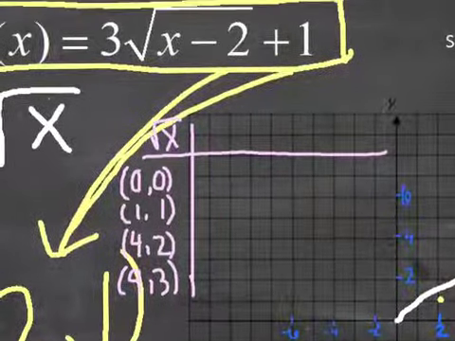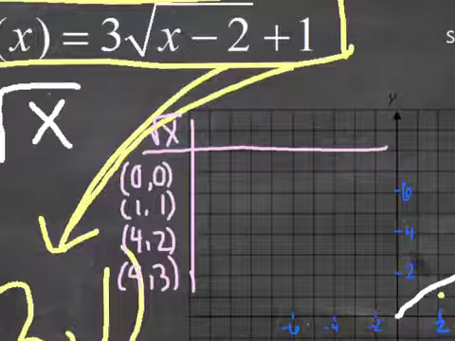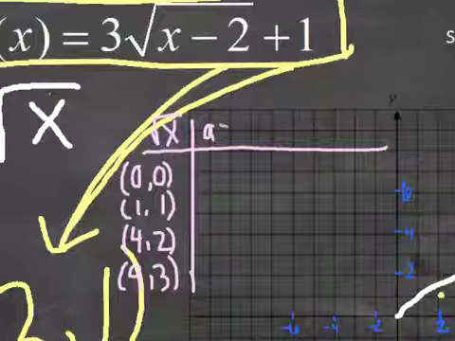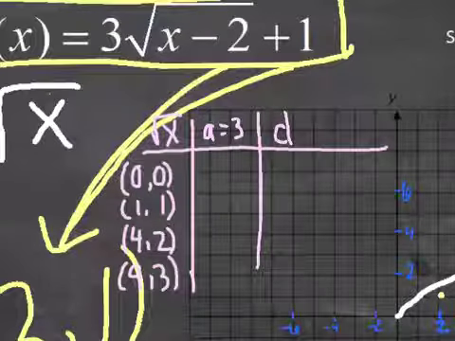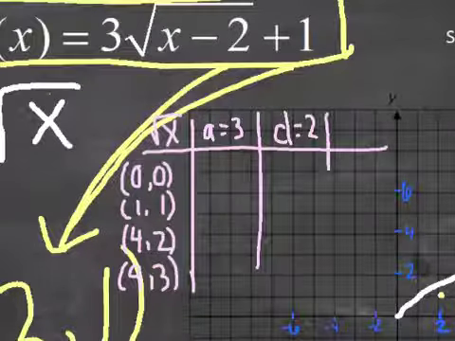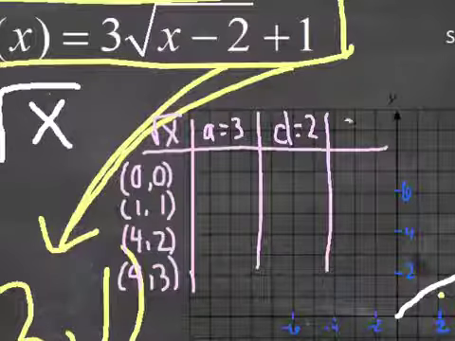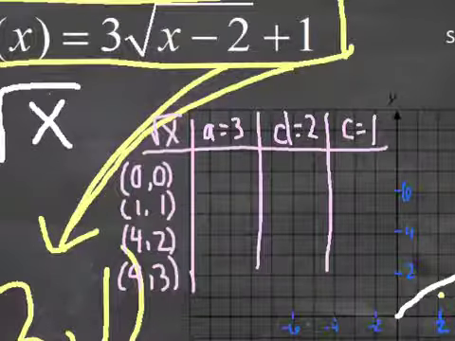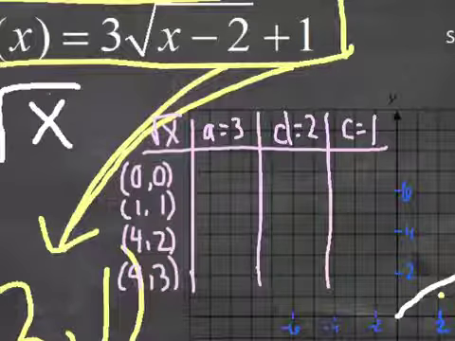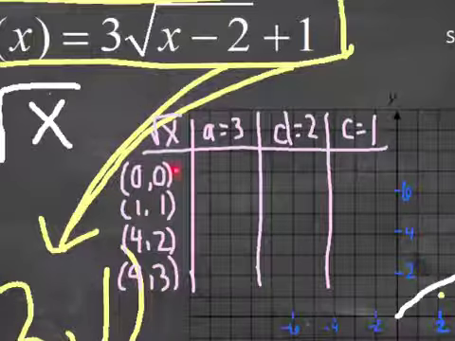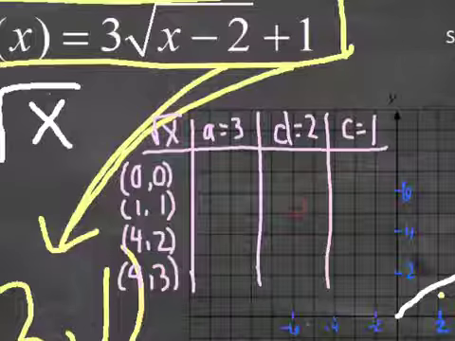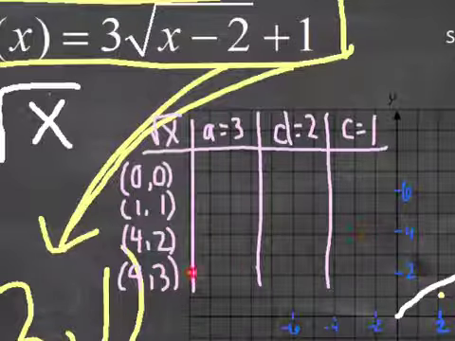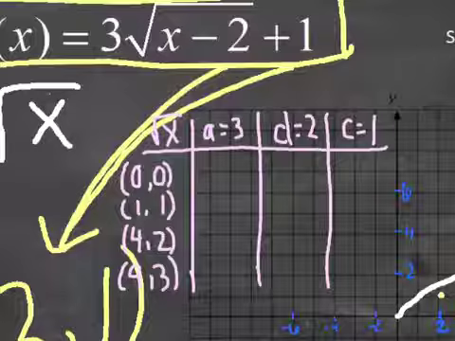Just going to move this down a bit so you can see the square root sign. My A is a 3. My D is a positive 2. And my C is a 1. So we're going to fill in these coordinates all the way across here. Put in all the coordinates, get your answer, and you're going to do that right now. I want you to press pause for a second to figure this out on your own, and when you press play again to resume, you'll see the answers in there.